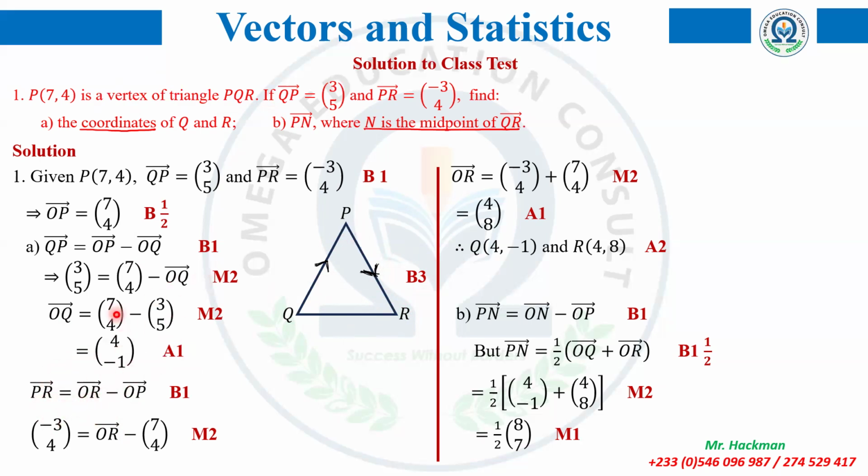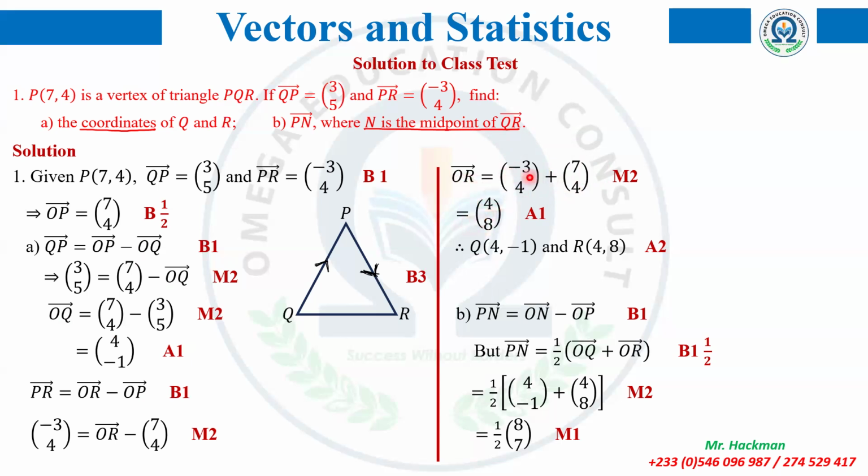Again, then if you can get the point R from using the vector PR, because that will give you vector OR minus vector OP. Again, you go and substitute and you make OR the subject. So you move this one to the side, keep the OR here. In my mind, that is what I did. Though I kept the vector OR here, I maintain this, then move this one to that side, and that will give me plus 7, 4. So if you have the whole of this to this side and this one here, it is the same thing. There is nothing wrong in terms of the algebra.